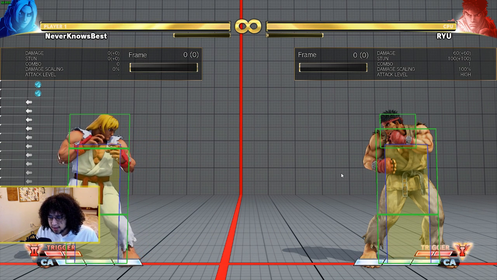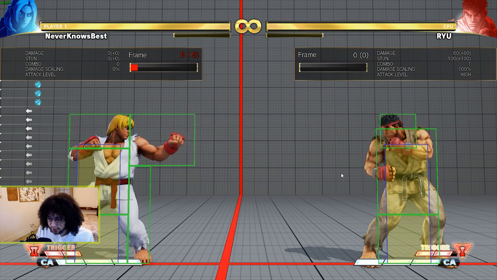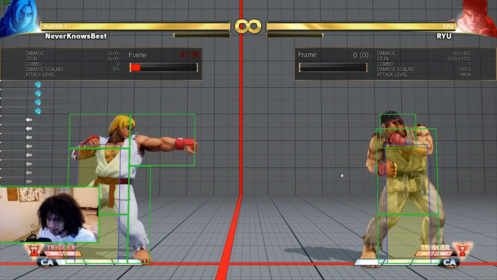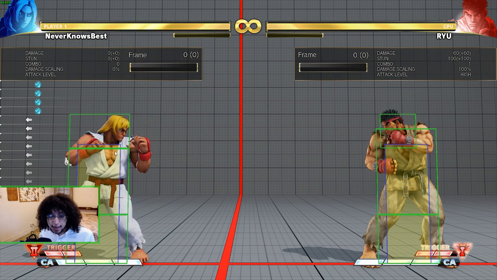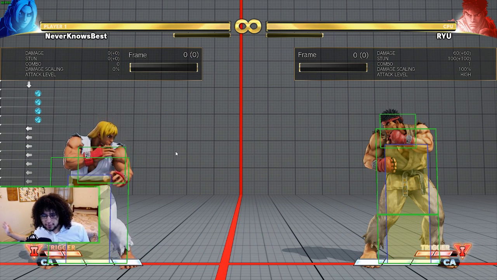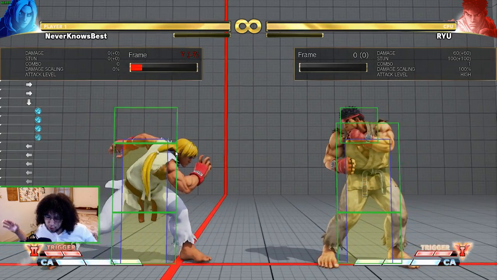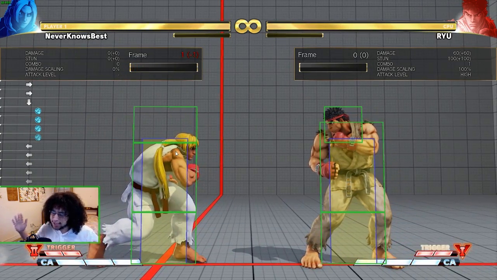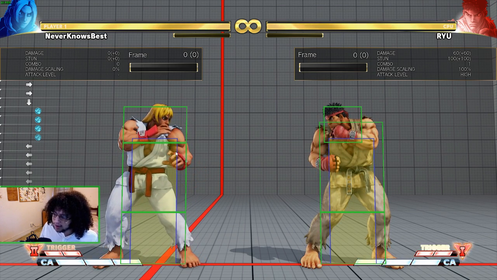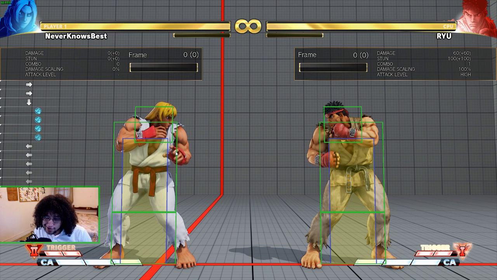So let's look at our jab again. We see that the green stays a little while after our active frame disappears. This means that we can get hit right there, right? So normally, we're chilling. We got our normal hurt box on. We're mad skinny. We're as skinny as we're going to get. We're sucking it in here, right? Ryu can't, I mean, what's he going to touch us with? Fireball? I mean, come on.